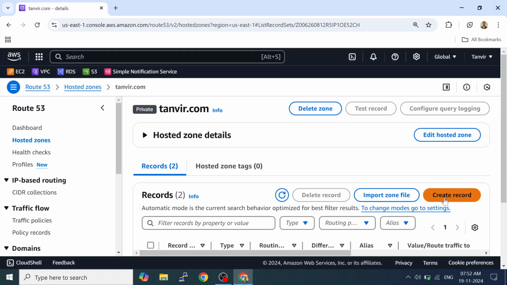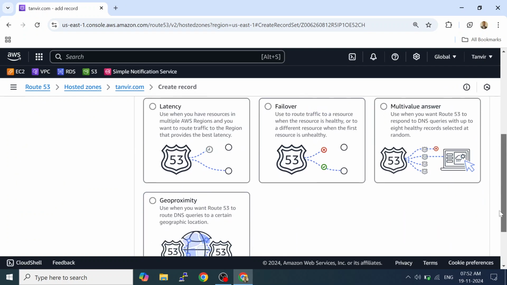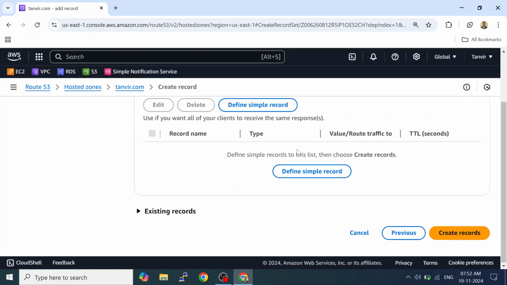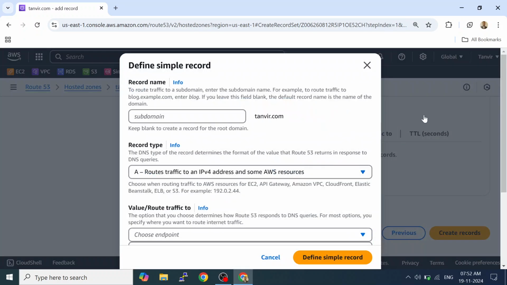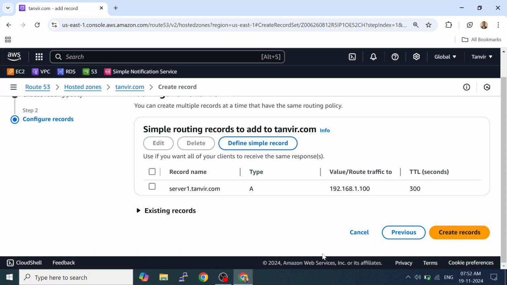For example, I want to select the routing policy simple. Next, you want to add a simple record subdomain. I want to create server1.tanvi.com, and what will be the IP address. Here we will give the IP address. Define the simple record.